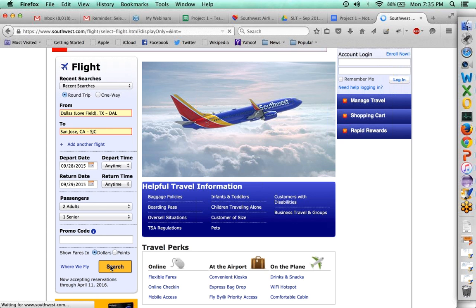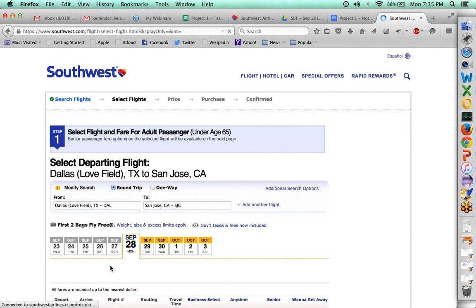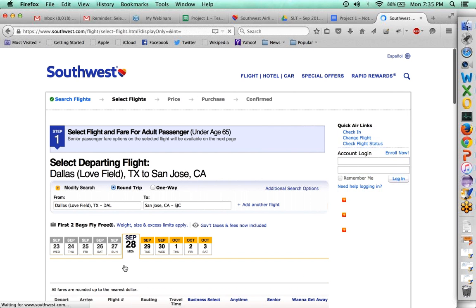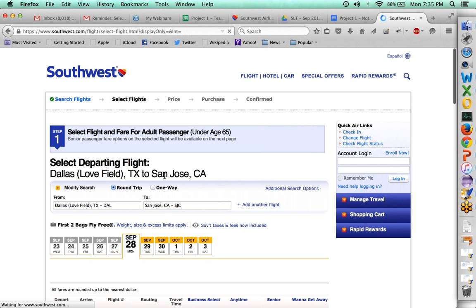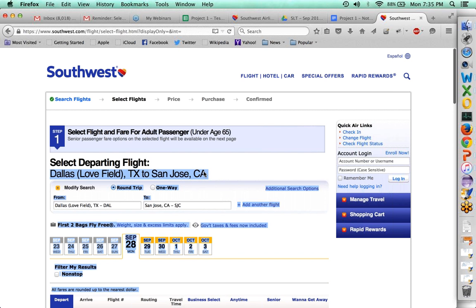We got one error. All right, we've received one error, team. Right now we didn't receive this error. So I want to be able to verify that this has come up. Let us say select departing flight Dallas Love Field, Texas to San Jose, California. This is showing up. That is the last step in this test case.